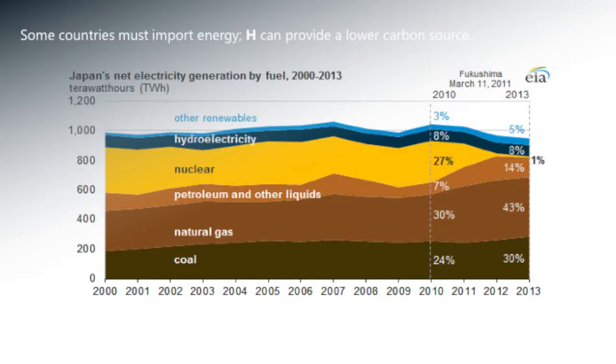Electrolysers can also help at times of shortage: the load can be quickly reduced, so instead of bringing on more generation, you reduce some megawatts of electrolyser capacity and balance your load and generation. So electrolysers can potentially help balance electricity grids. At the demand end, looking at Japan's energy consumption — dominated by coal, natural gas, uranium, and crude oil, fuels that perhaps come from Australia — if countries like this seek a lower carbon future, they may want to move away from those fossil fuel-based sources, and hydrogen might be able to unlock some of those.